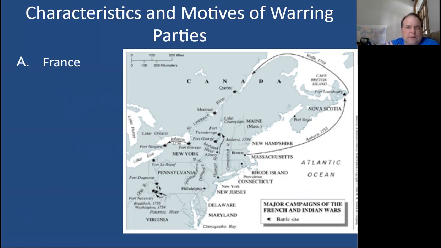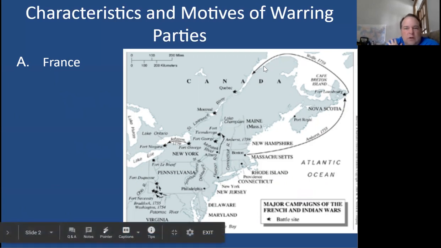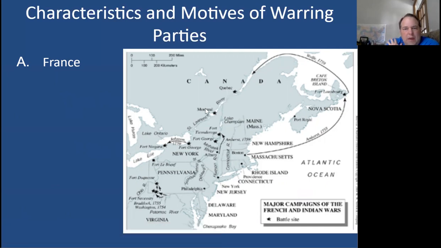We've talked very briefly, you've read a little bit more about French colonial North America. The map here shows you basically where the French had controlled places like Quebec and Montreal, places along the St. Lawrence River, runs this way and empties out into the Atlantic, and the Great Lakes area along the Mississippi River Valley.